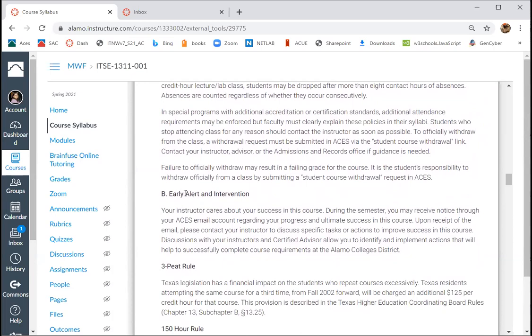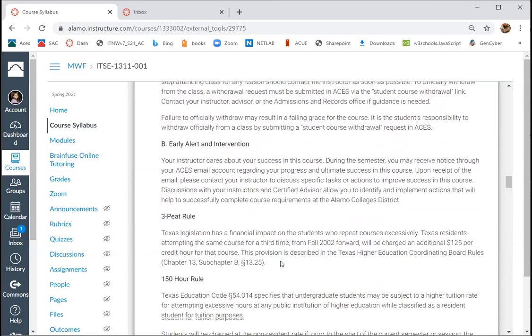Okay, early alert. This is another system that we have. Let's say you participate at the beginning of class, so you're good, you're not dropped because of the Smart Start, but maybe within a month you're not really doing anything. Well, we have a system that alerts the advisors to tell them, hey, this student isn't doing anything, maybe look into what's going on. So that's another program that we have.